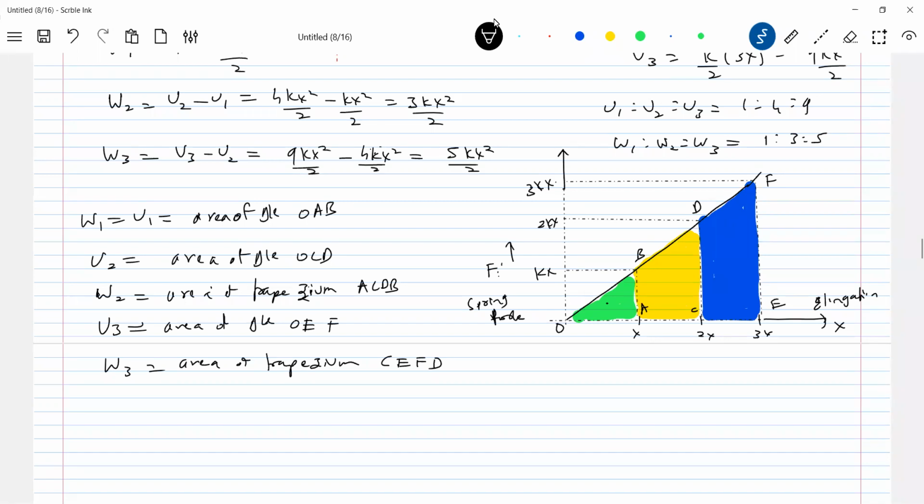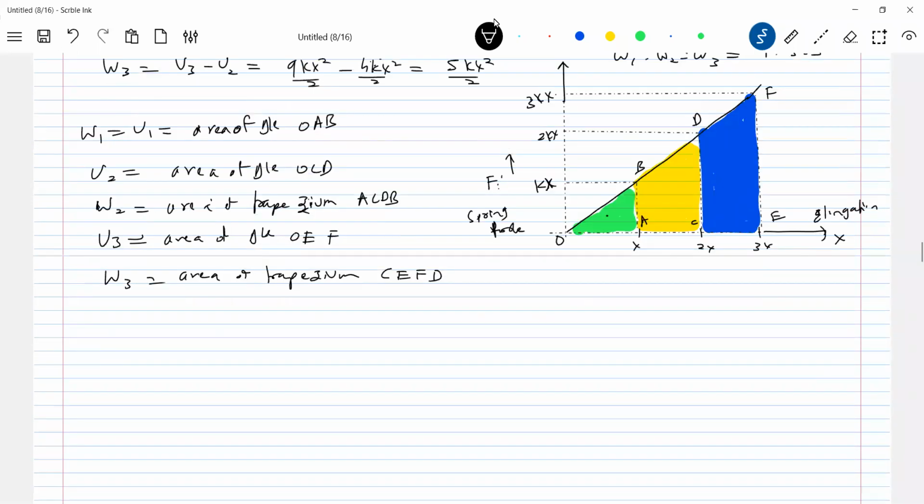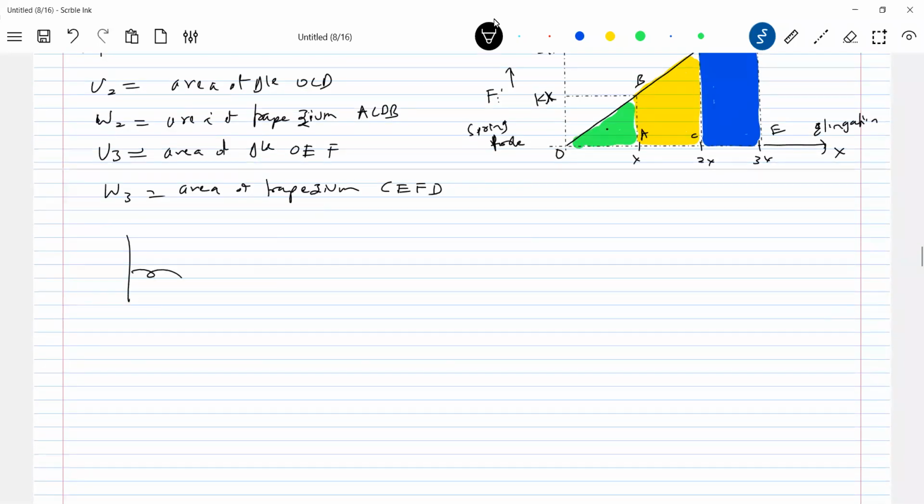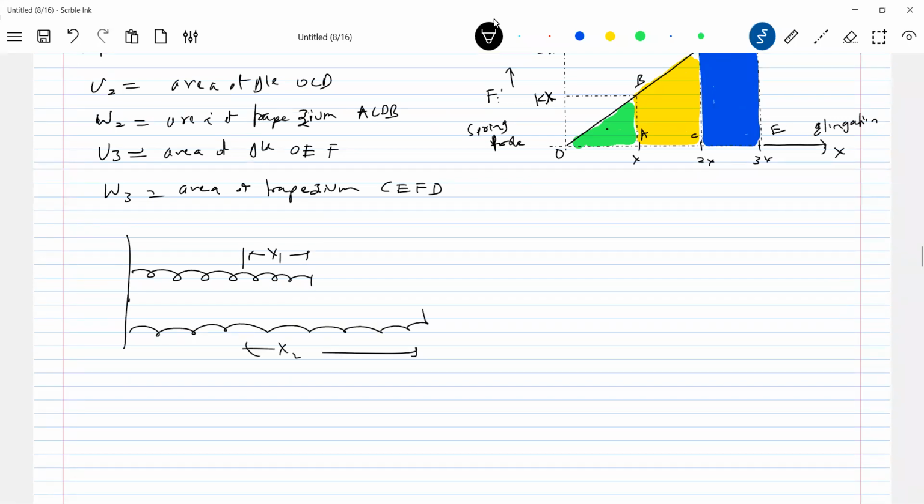Next. Okay, this is about like this. If you want, you can take the graph also. Through the graph also you can work out. There are several ways to deal with springs. Whenever spring comes, several methods are there. Now let me summarize the same thing. In the numericals, already it is elongated by x1, then it is further elongated to x2.